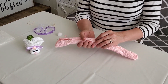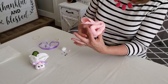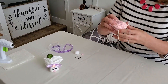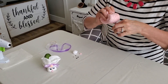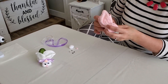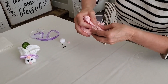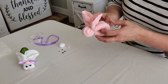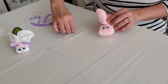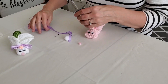For the second bunny we're going to start the same way again, fold it in half, except this time we're going to fold it back the other way. When we put the rubber band on, the face is now going to be right here. This makes a nice smooth face, but you've got to play with the ears a little bit — just work the washcloth around, twist it, put it underneath so that your little ears are facing out. You've got your little bunny sitting right there. You can put little eyes and a little nose on there, don't forget the little tail, and then cover that rubber band with your ribbon.